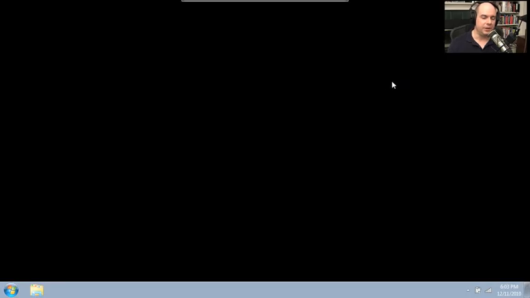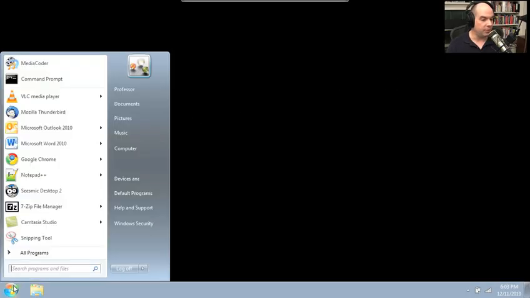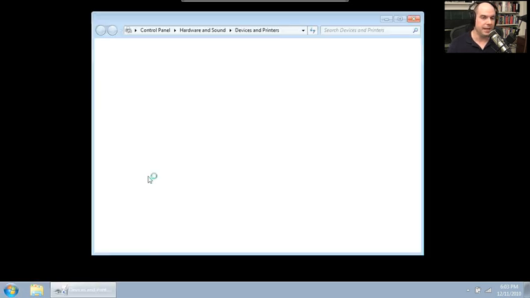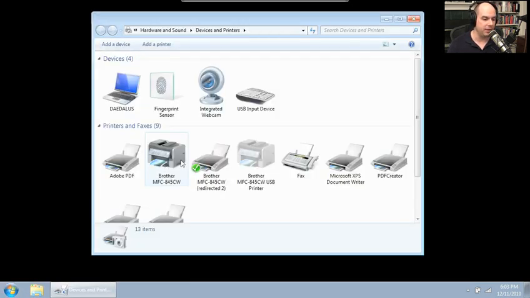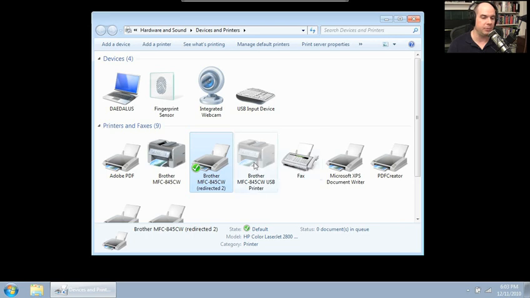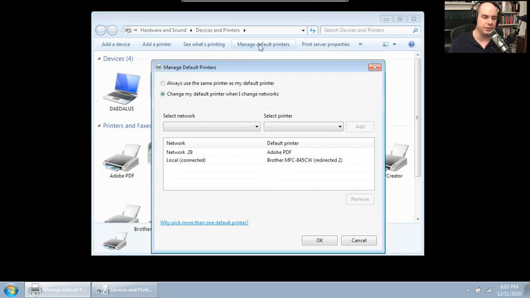We've been using the Network and Sharing Center for a lot of this, but for your printers, we're going to choose Devices and Printers. And it's going to bring up a list of all your devices and all your printers. And if you click on a printer, you'll see you have an option right here at the top to Manage Default Printers. And that's going to allow you to decide whether you want to use the same printer all the time or change the default printer when you change networks. And you'll see all the networks that you plug into and the printers that you've used for those.